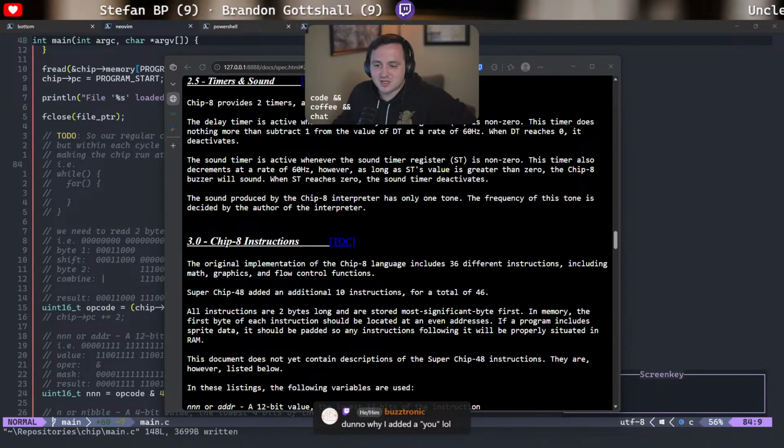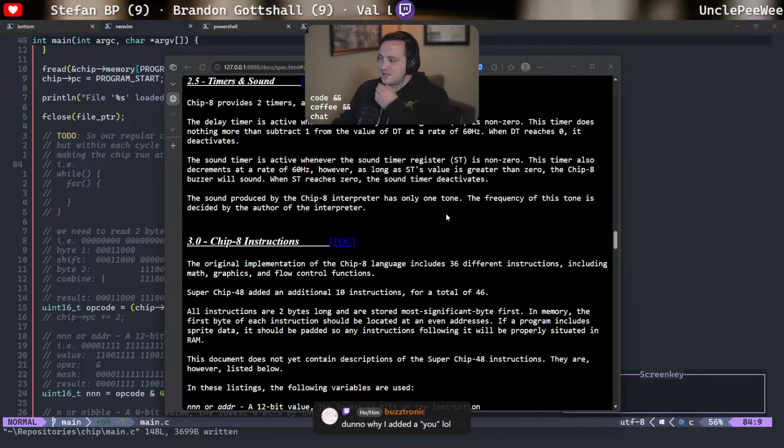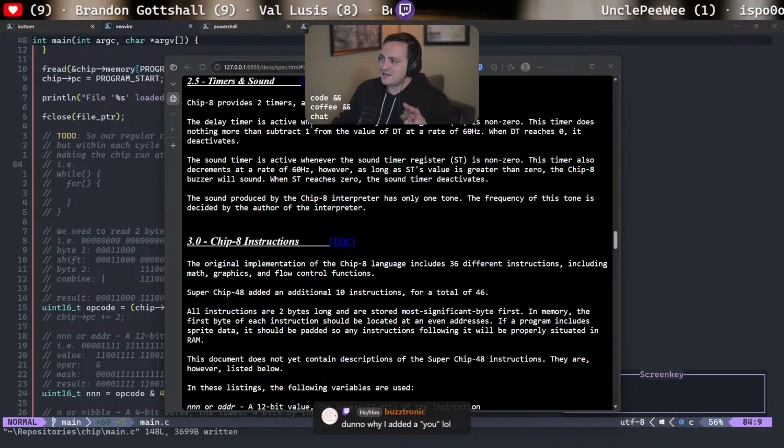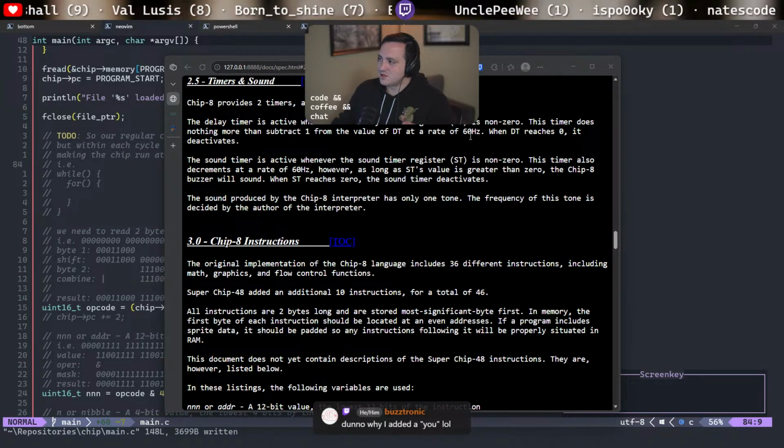Some of that's above my head. But I think the first thing I need is 2 timers, a delay timer and a sound timer. The delay timer is active whenever the delay register is non-zero. This timer does nothing more than subtract 1 from the value of DT at a rate of 60 hertz.